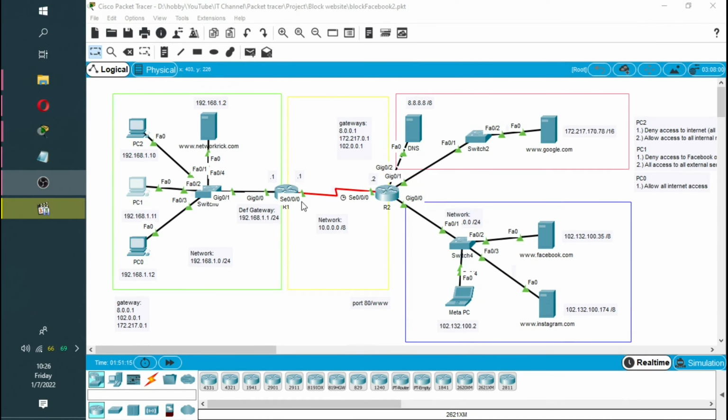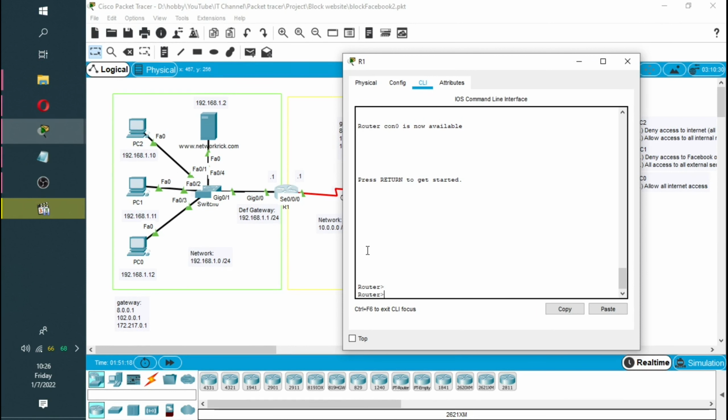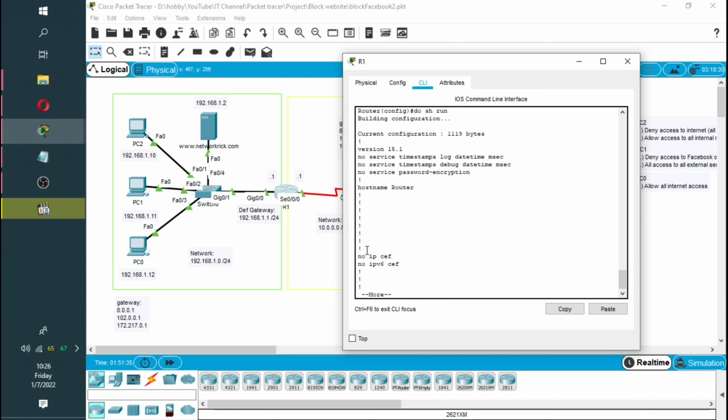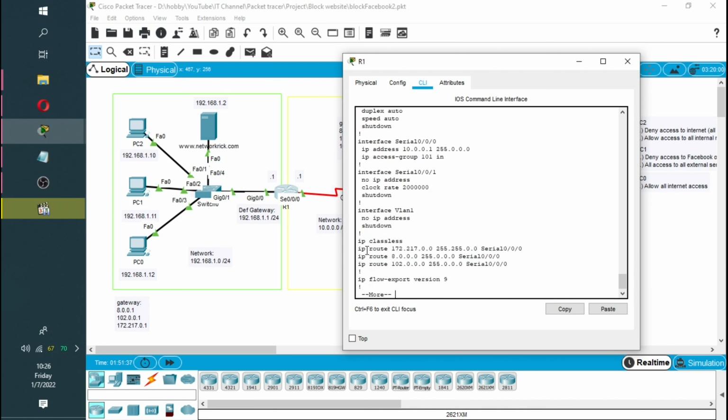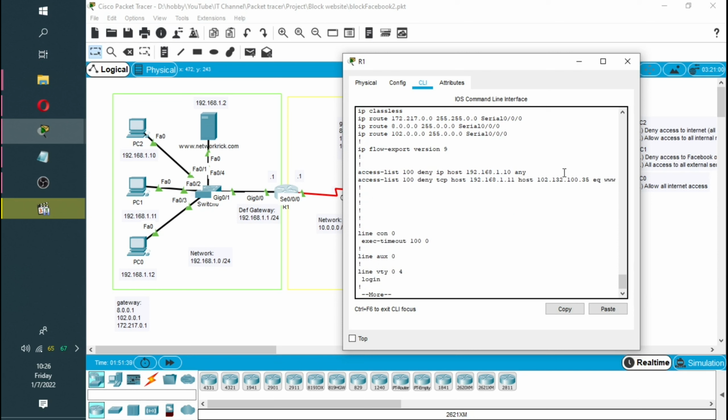Okay, so if we go to our router, config t. If I do show run, you will see that I have my access list here. It's already written, right?